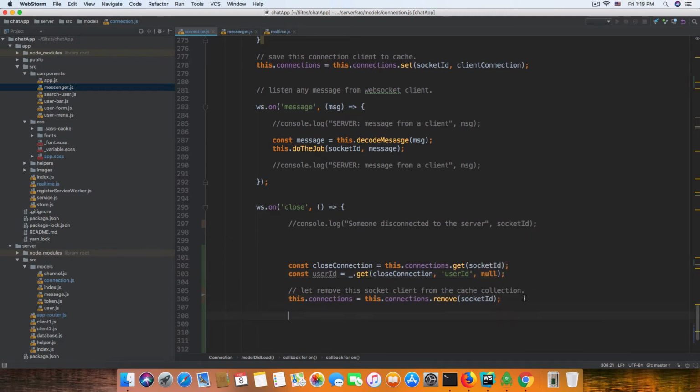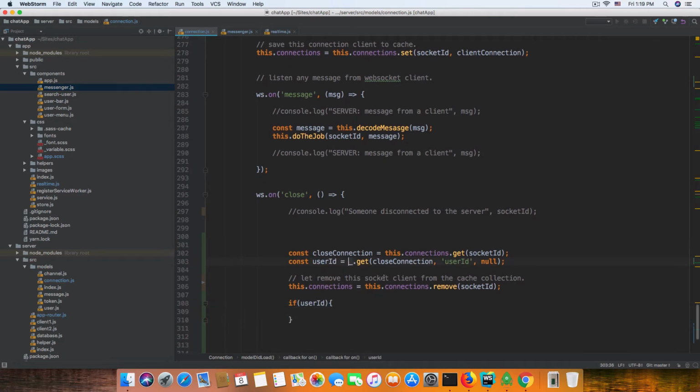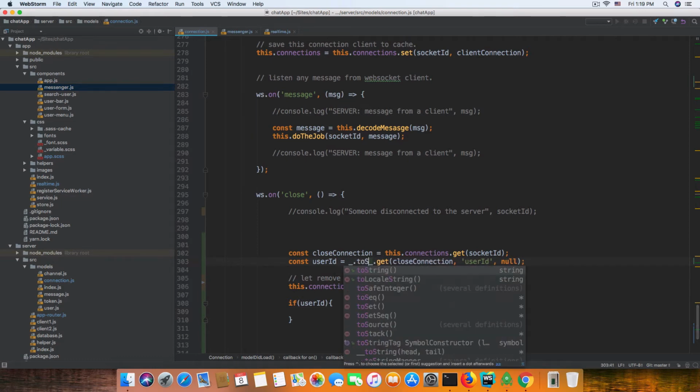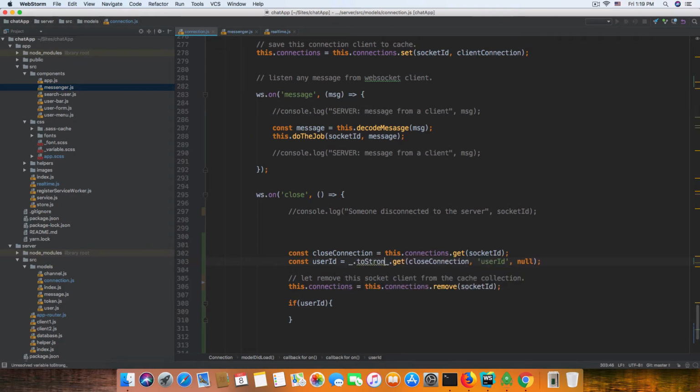So in this case, if user ID, and here we can check it, right? So we need to do string to make sure this is a string and not an object ID.